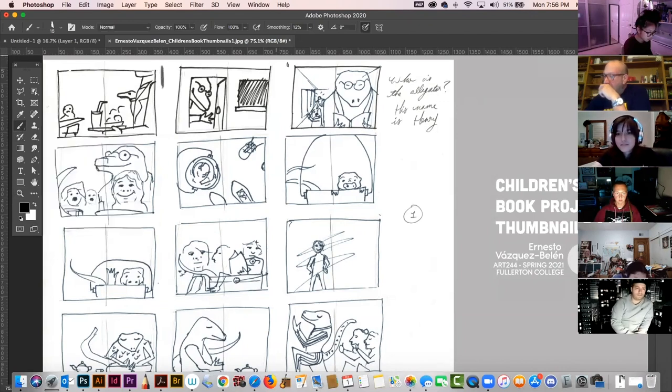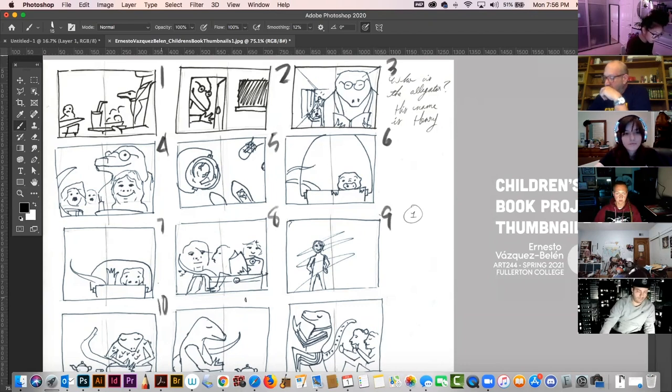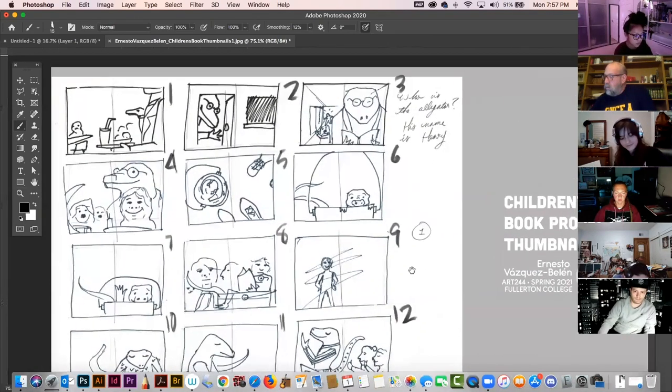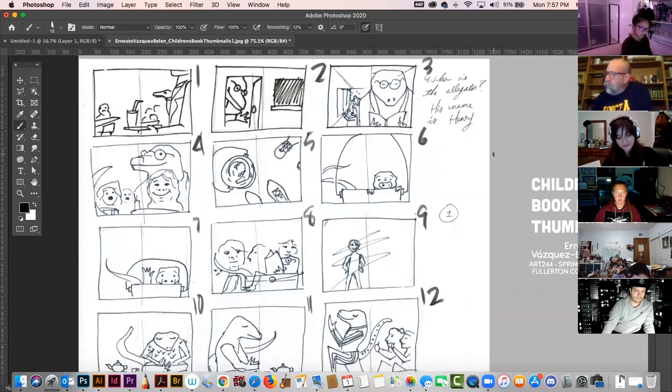So in all these, I tried different ways to present the alligator. Sometimes he's just an actual alligator that the kids got either in a bucket, or he's humanoid. He's a person. But that, to me, that's starting to speak. That's sort of putting the cart before the horse, because you're going to design this thing after you get a good idea, correct? Yeah, but I also wanted to know what is the context? Is it an actual alligator, or is it a talking alligator? So I just wanted to explore what's the actual context.